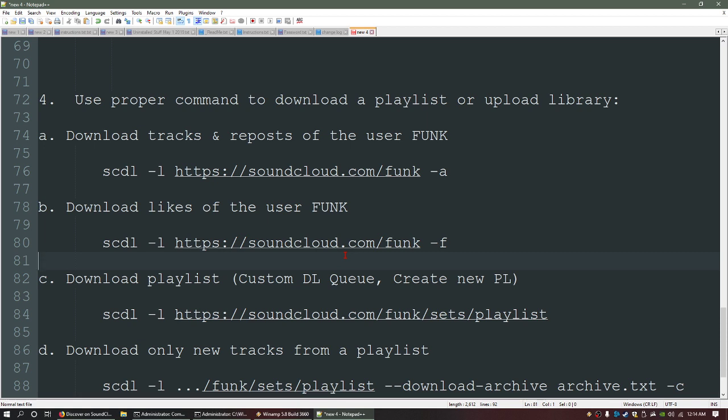If you see on the bottom there, that's a command that you would use to come back to a playlist that you may have created, and you only want to download the new tracks that haven't already been grabbed. The one thing I want to mention is that if you do that one, you want to make sure that you run it in the same folder that you downloaded that playlist last time.